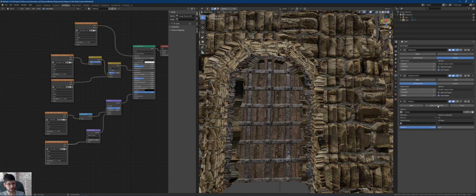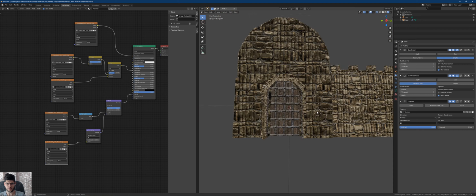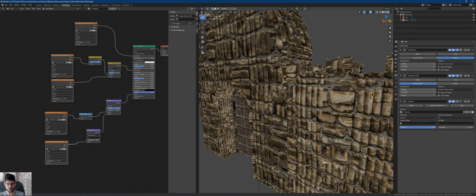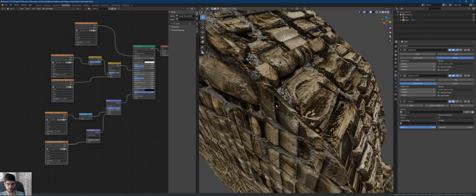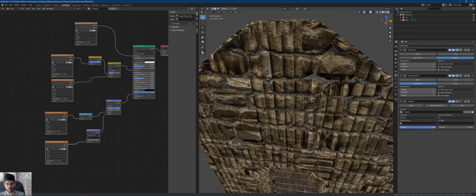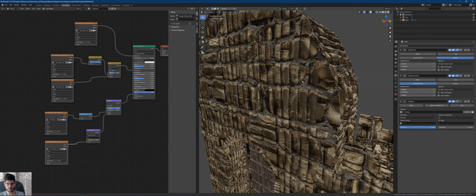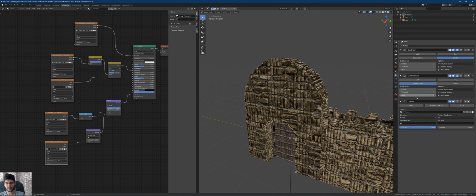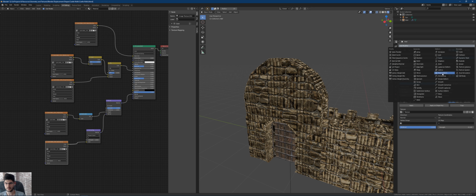Let's try 0.1. So again, this is definitely a game where you need to really tweak these settings, but because we haven't fixed it over in Substance Painter completely, this is what happens. If you can see over here where we did do some work on it, it does look better than in other places. Okay, now what we want to do is add a decimate modifier.